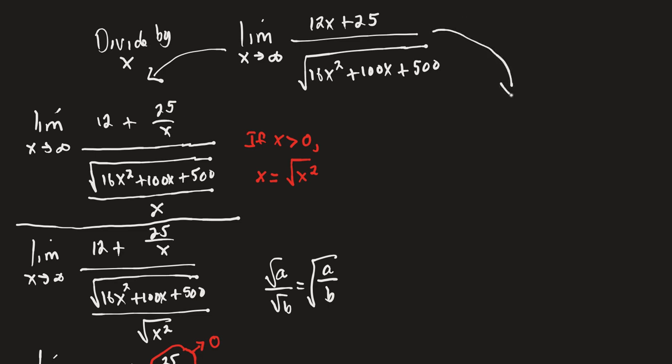The alternative method is to focus on the dominant terms, right? So using dominant terms, and we can do this because it's still just powers of x, right? Now let's highlight those dominant terms. In the numerator, this is the dominant term. In the denominator, under the root, this is the dominant term.